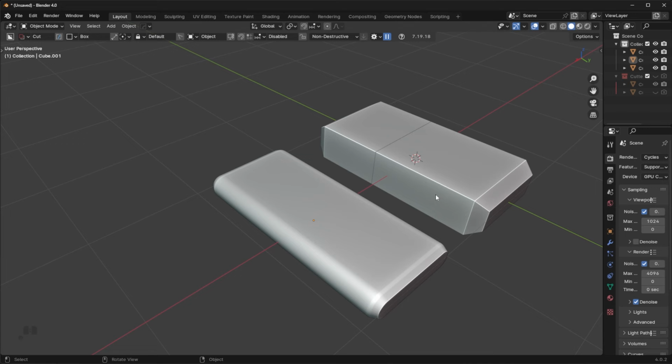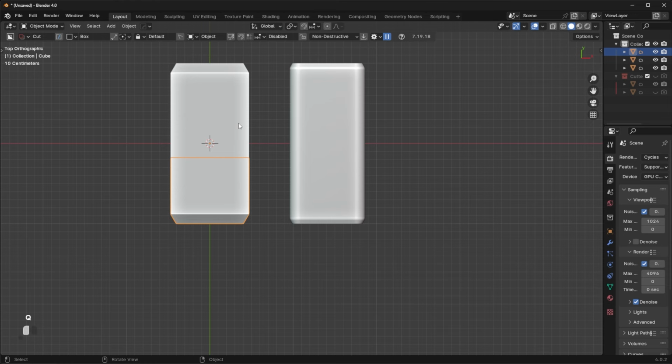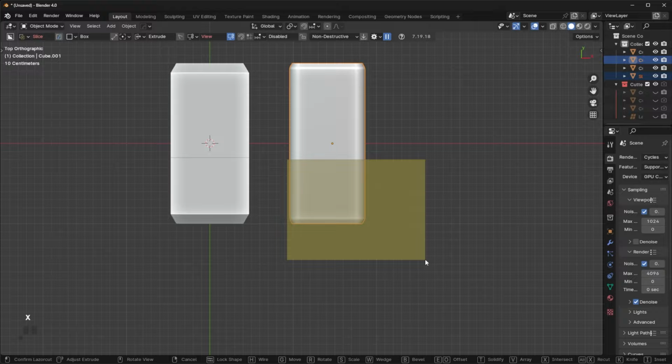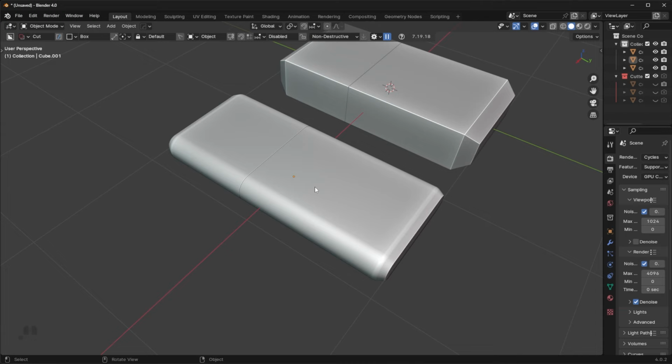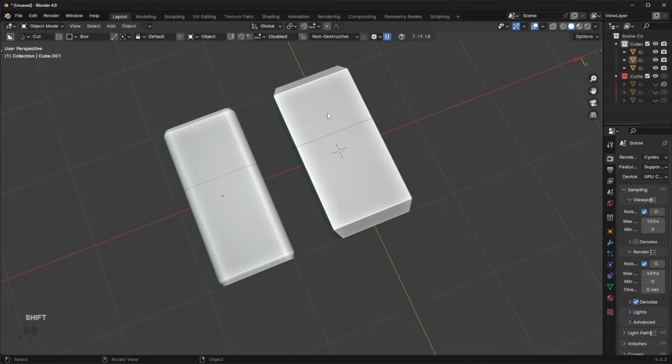So how about this little slice right here? I'm going to go ahead and just do the same exact thing basically. I'm just going to go in, run a slice operation, and boom, we have something like that. And you can already see how much more, it almost looks like a product in a way. Like this could potentially become a battery charger or a lighter or something, compared to this that just looks like a completely amateur beginner type of object.